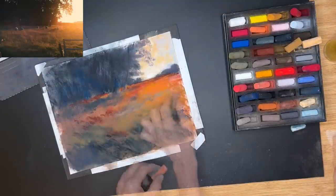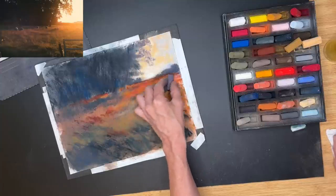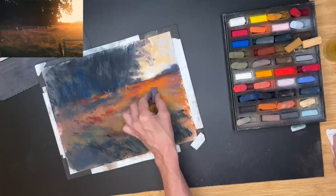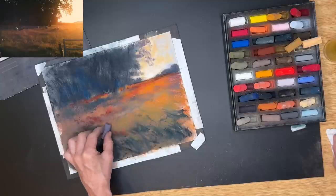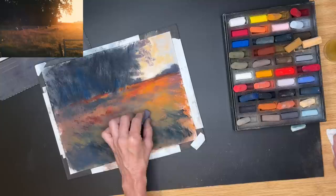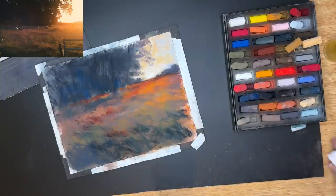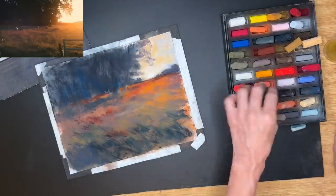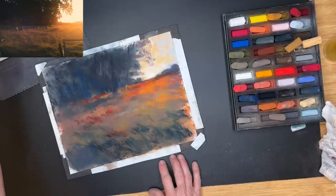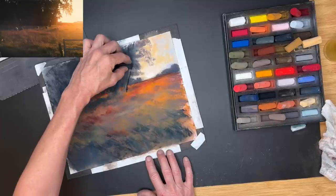So that's how I was able to pick a few colors that weren't local to the scene. If you keep those things in mind and stay with those general rules, you can do the same, which is basically using a value that's pretty correct with respect to your reference image and using a color temperature that makes sense in nature. So those are just some simple little tips to get exploratory with color. And as you can see, my scene has got some fun colors going on now.